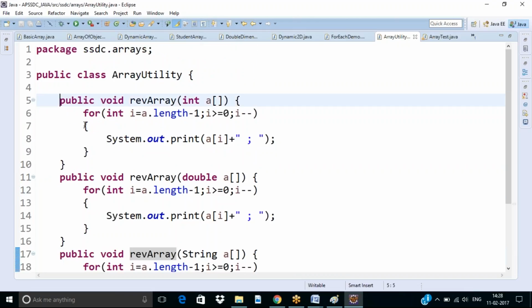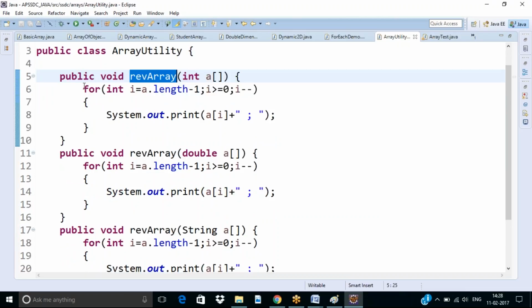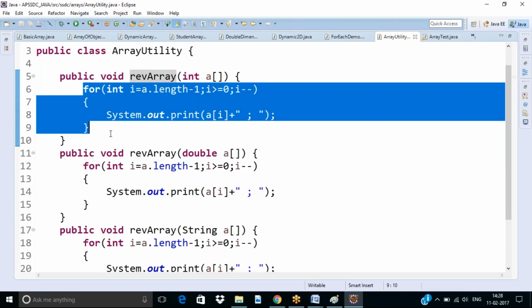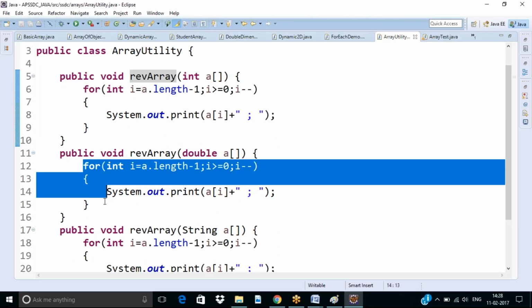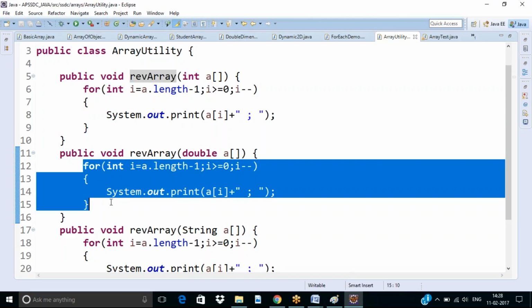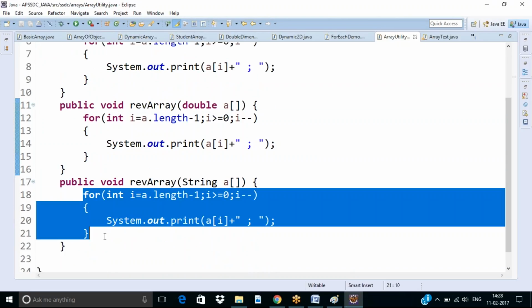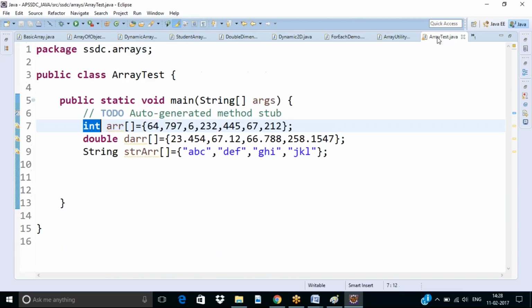If you pass the integer array, the first method will be called. So that is the advantage of method overloading. Without giving different names for the same method, we can show different behaviors. Now the rev array method has three behaviors here. One is it is trying to reverse integer array, and second time it is trying to reverse double array, and third time reversing the string array.